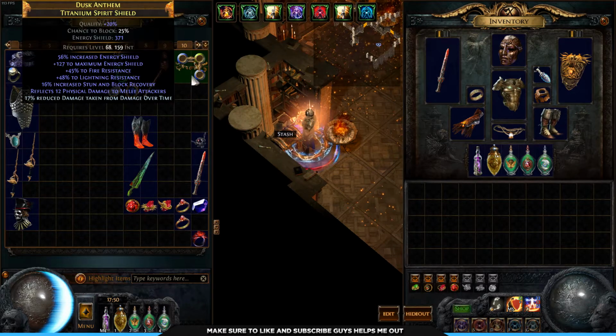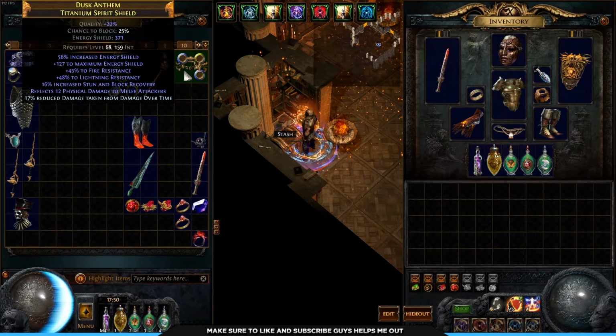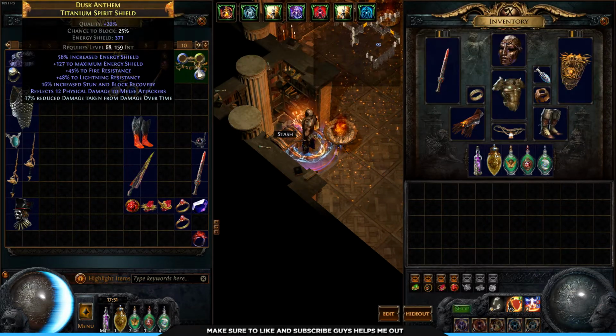Some other things that you can do are upgrade the Rise of the Phoenix to a Titanium Spirit Shield. This is another very expensive part. To get the right kind of Spirit Shield, you'll usually end up spending, from what I've seen, about 60 chaos on this shield. And once again, this is just to really put Purity of Lightning in it.